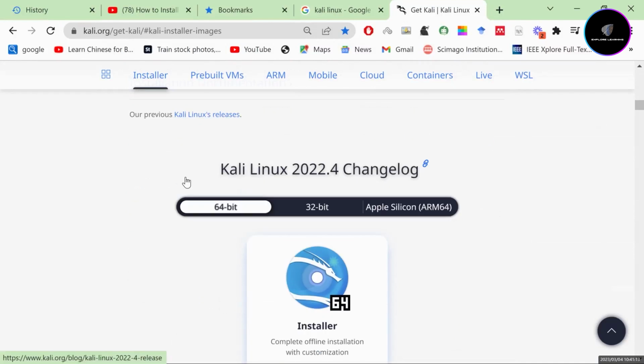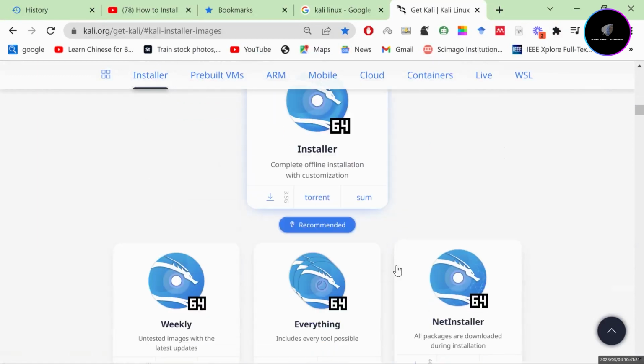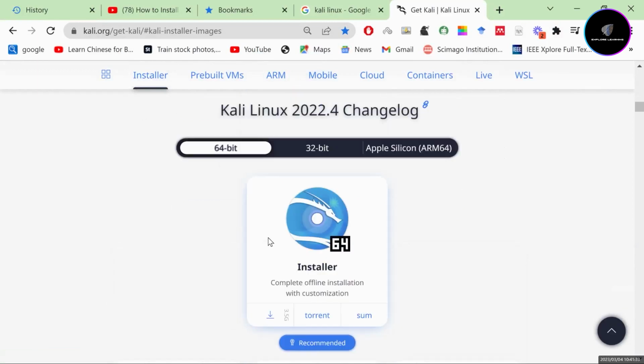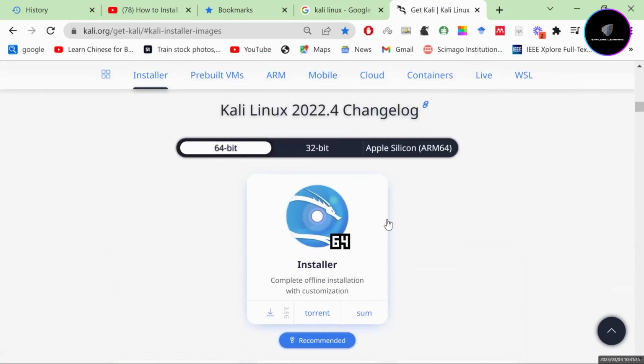to download. Now, once you get to this point, you're going to find Kali Linux 2020.4. So this is the version we are going to be installing today. For my system, it's 64-bit. If your system is 32-bit, you just need to click on the 32-bit. Alright, so the recommended package you need to install is this installer.